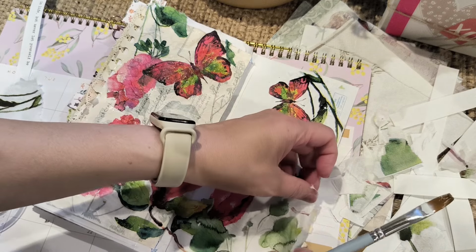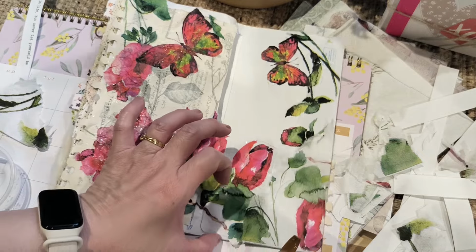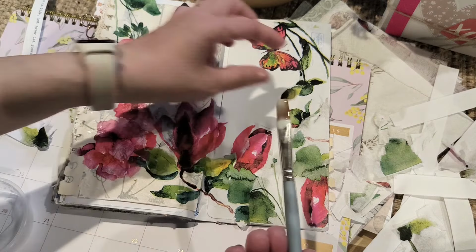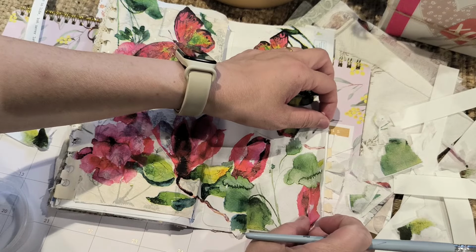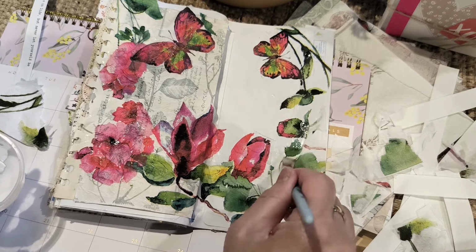Because it's translucent, there's lots you can do with it. See this part here? I don't know if you can see. I'm just going to put that over this side, and that's just going to sit there, and even though that's overlapping, that's fine.